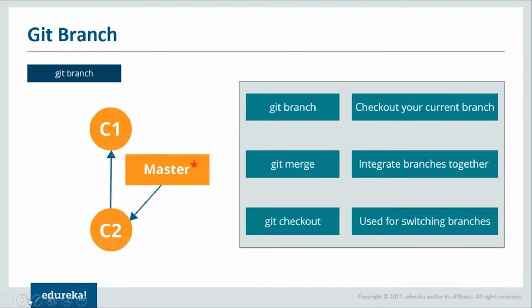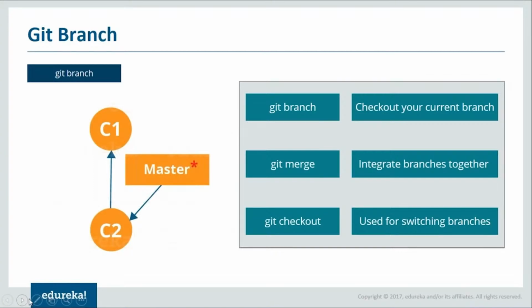So usually a branch is created to work on a new feature. If you're working on a web application, you might want to work on the card service, right? So for that, you'll create a new feature branch, or any name that you want to give to your branch. Once the feature is completed, it is merged back with the master branch and we delete the feature branch. Every branch is referenced by head, which points to the latest commit in the branch. Whenever you make a commit, head is updated with the latest commit.